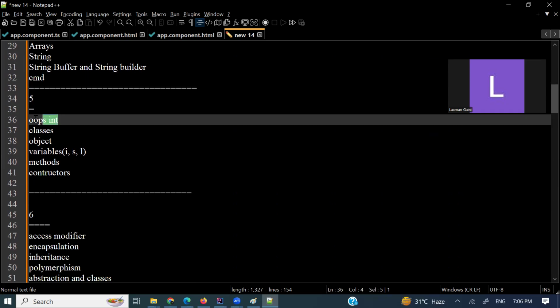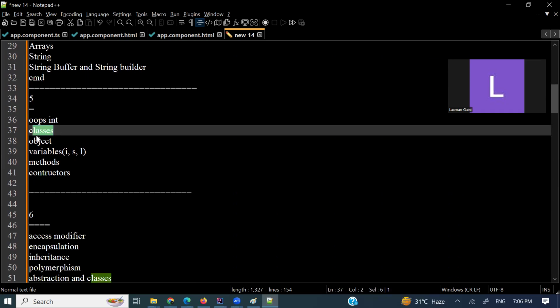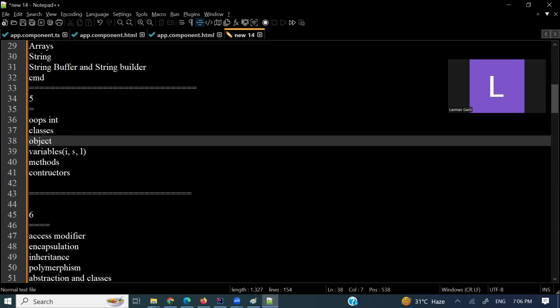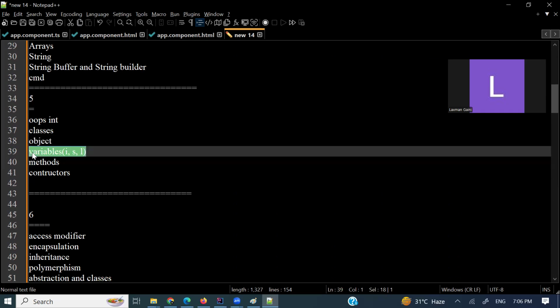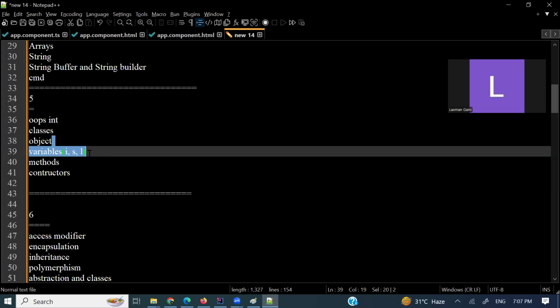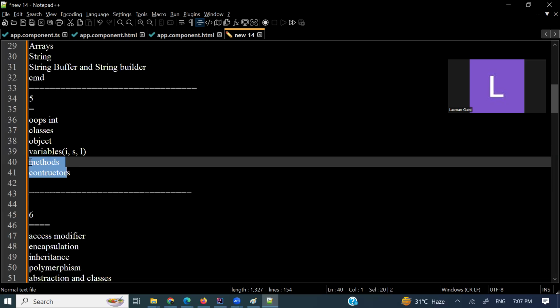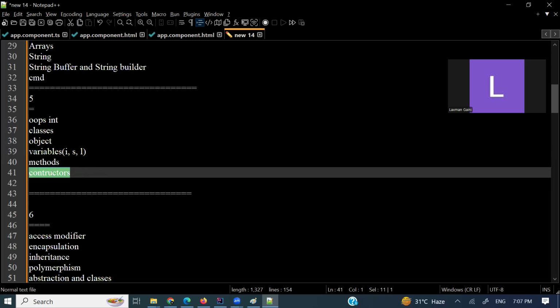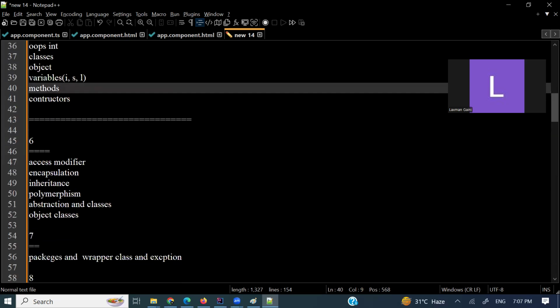Fifth chapter, OOPs, introduction and classes and objects, and what is an object, okay. What are the variables? Do you know the three variables? The instance variable, static variable, and local variable. These things, okay. Methods also, how you can create methods and what types of methods there are, okay. Constructors, what are constructors? I will teach you everything in the fifth chapter, okay.